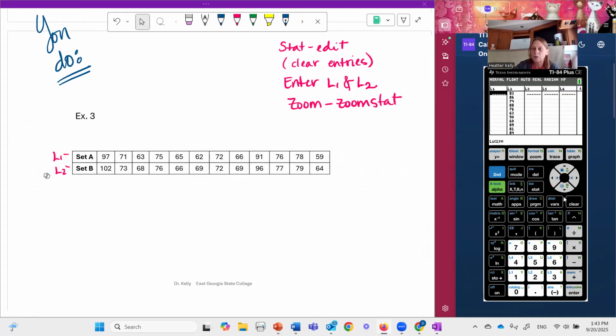I like to generally make a habit of clearing all my data before I start entering in anything, because that way everything's clean.